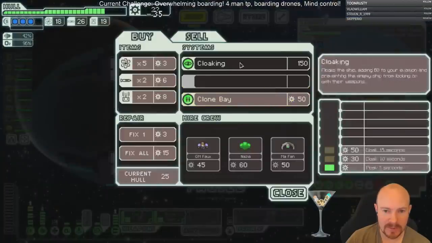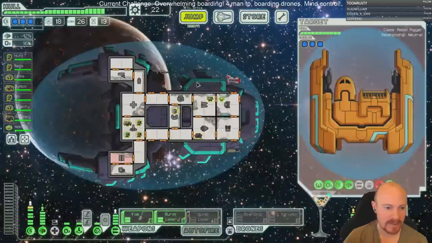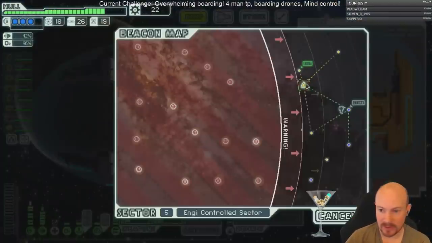Let's not do clone bay. Let's just do the backup battery. We're going to need the power, probably, for the drone control.